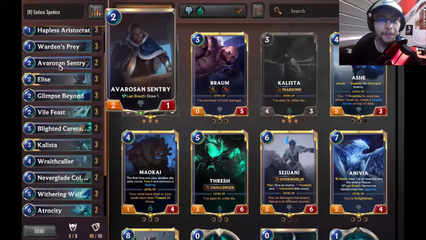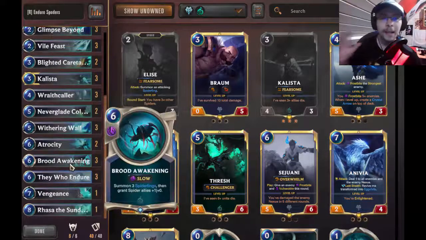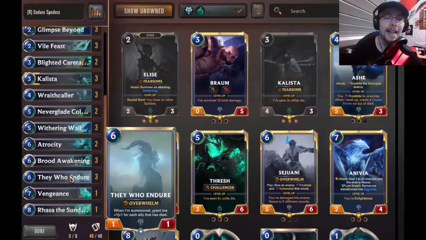You have a Rosen Sentry, who has an awesome trigger when he dies, Warden Spray, and Hapless Aristocrat as well. So pretty much everything in this deck, what you want to do is get favorable trades. Like, if you trade into something, it's good if it dies, but it doesn't have to. As long as your creatures die, then you're doing the right job, because at the end you want to drop down a They Who Endure, which is a 6 mana creature.